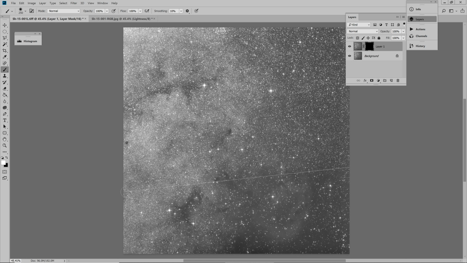Now I'm holding the mouse down and painting over the bad column. As you can see, it's removed. What I actually did was take the luminance data from the color and blend it into the normal luminance. Here it is before, and here it is after.